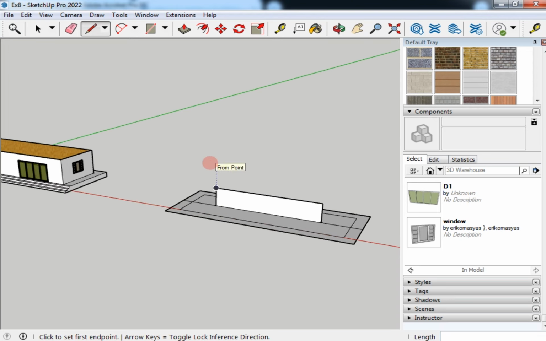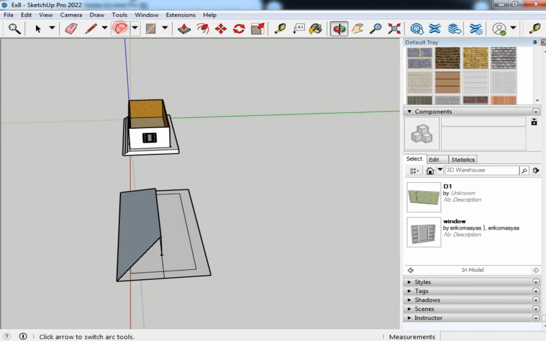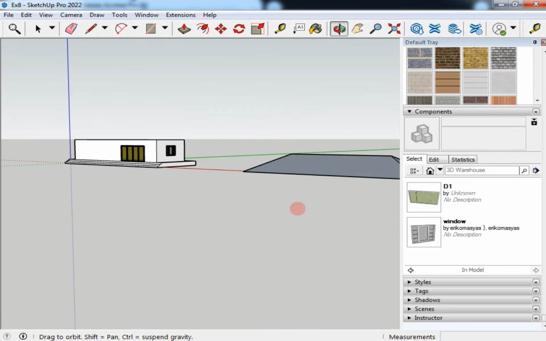And then you can draw the roof, just link from this to the other side. Now, it looks like a roof.